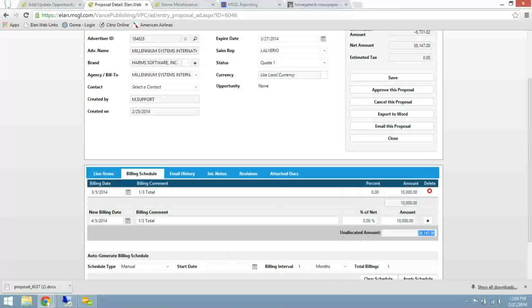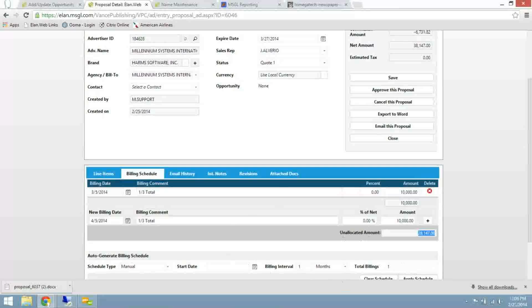And Zach, for setup on this, if you guys have been using multimedia already, the good news is that for the accounting side, the account should already be set up correctly for this to work, because you do need to tie some things like deferred accounts to make this work. If you've been using multimedia, that's already set up. But if you haven't, we can talk about that as we go forward.